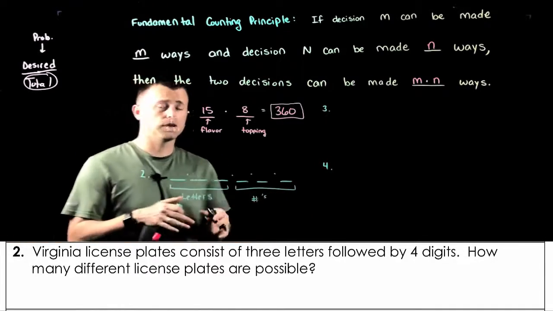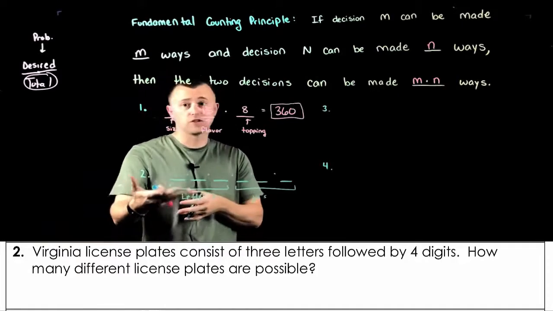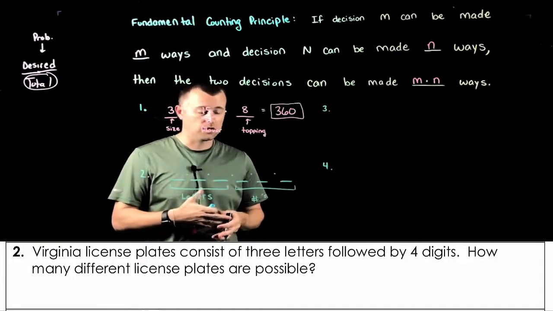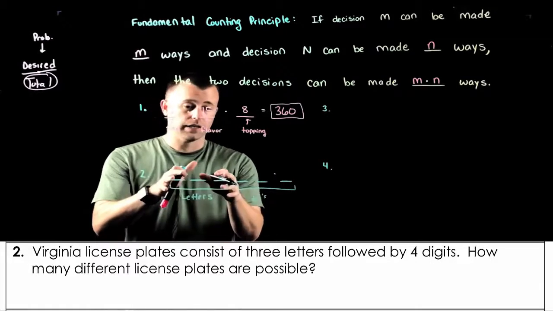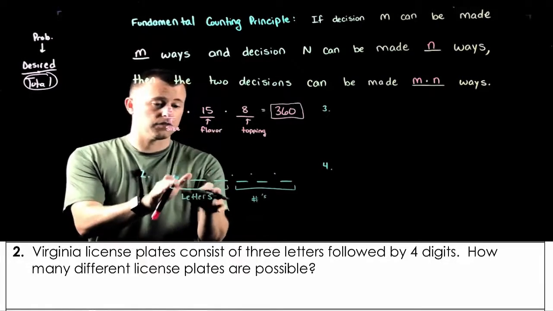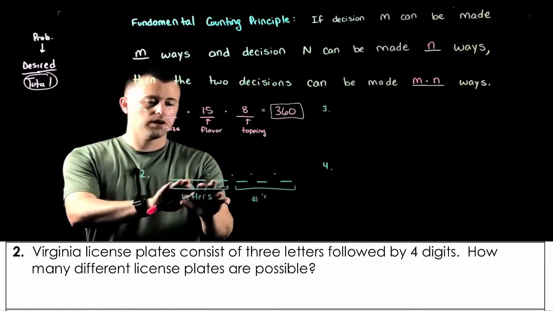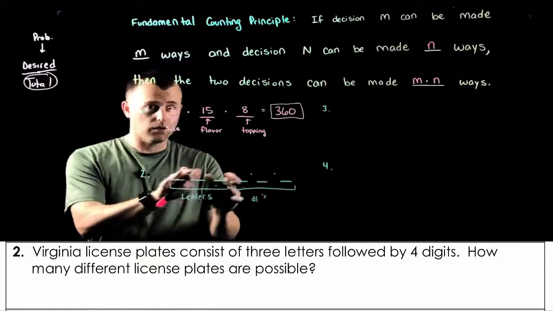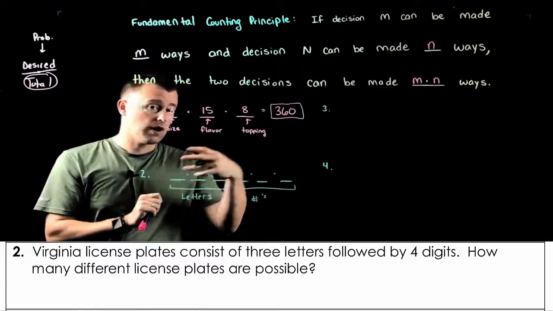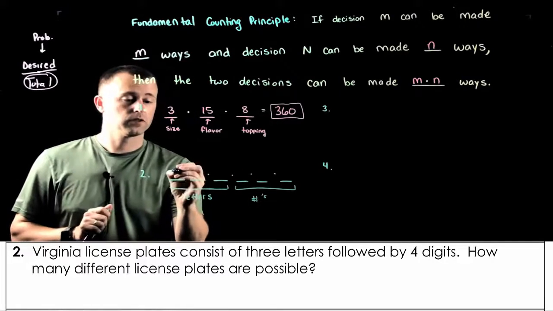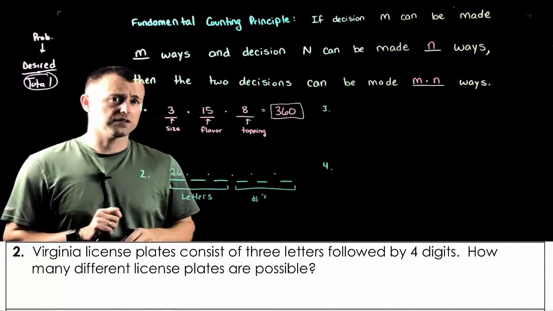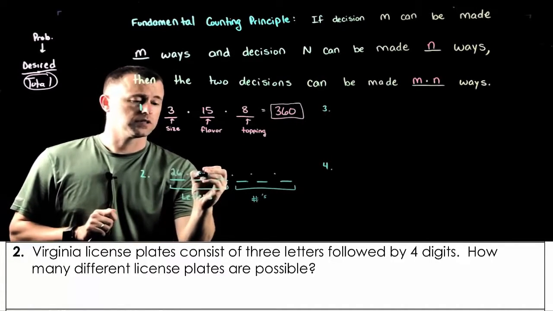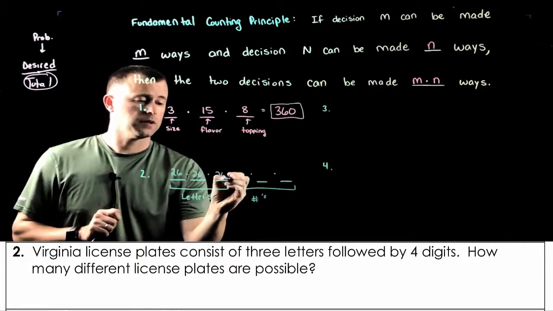Now, the thing is with this, it's a little different from some other things you may do when you're finding total possible outcomes using the fundamental counting principle, in that things are able to repeat. Right now, with letters, I can have AAA or BBB. So you have 26 total letters, so that would be obviously 26 options for that first letter. But we can have that same letter again. So we're going to have 26 again and 26 again.